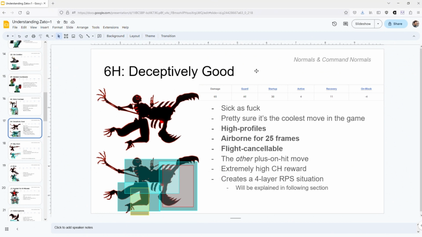6H. I love this move. It's sick as fuck. I think it's the coolest move in the game. It high profiles. Zato is airborne for 25 frames, and it is flight cancelable. This is also the other plus on hit move that Zato has. Most of his moves are negative or 0 on hit, meaning they aren't necessary. You have to use some kind of cancel option to make a lot of your hits burst safe, which is important. I think important to know.